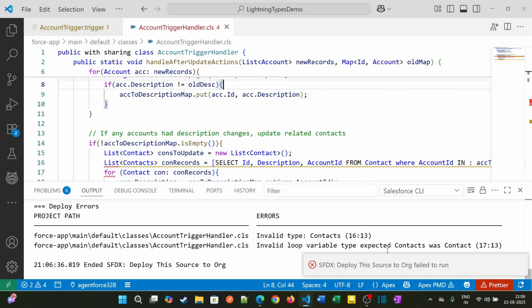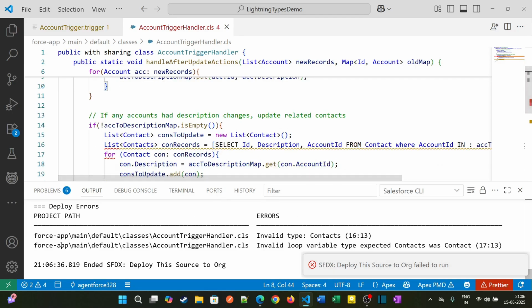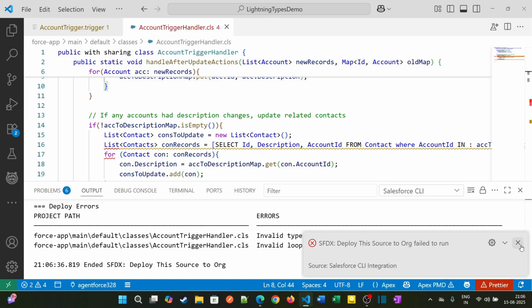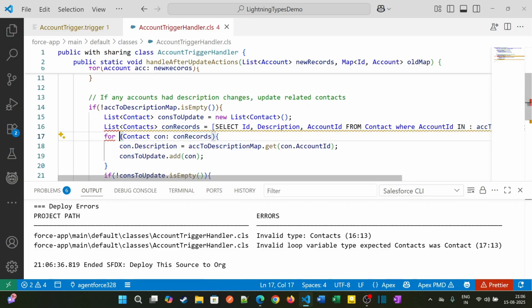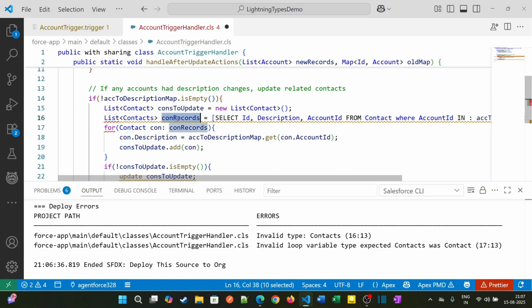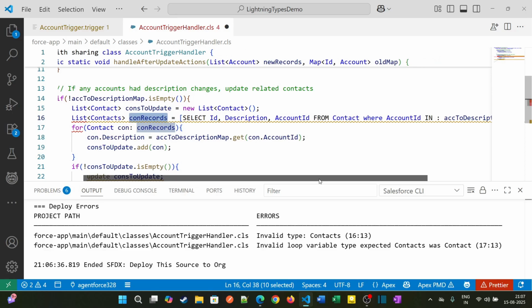It shows an error: invalid loop variable type, expected cons was contact. Let me check this one, line number 17. Okay, this one should be contact.